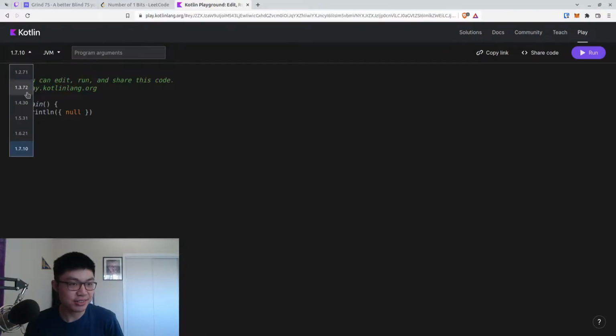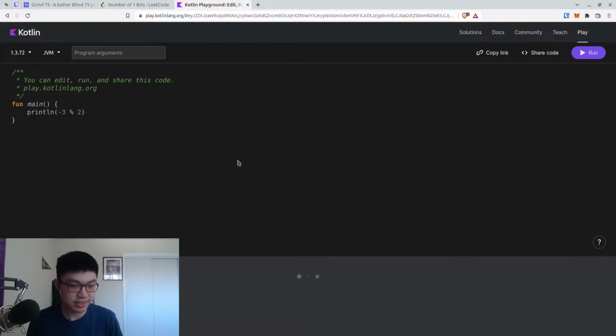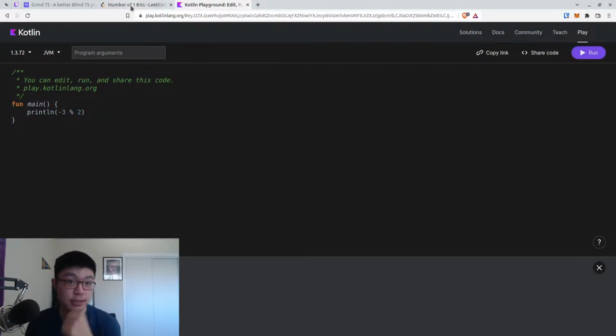Switch to 1.3 in case there's any discrepancy. -3 mod 2. Let's see if this... This really doesn't want to run. -1. Okay, cool.